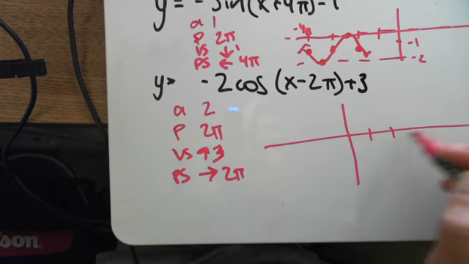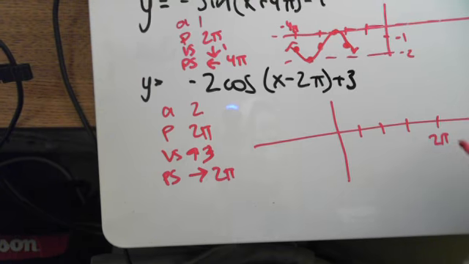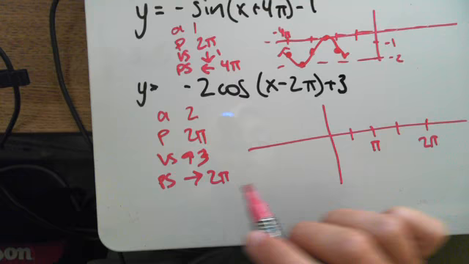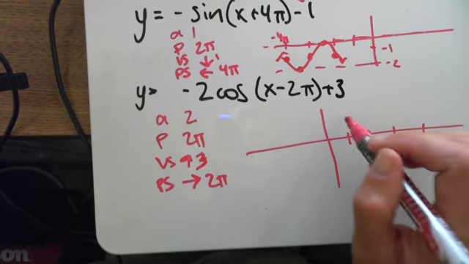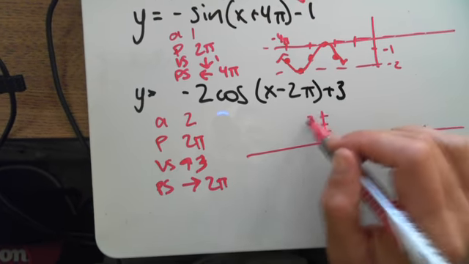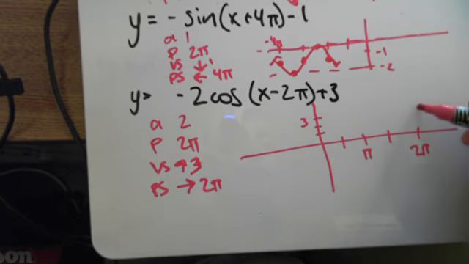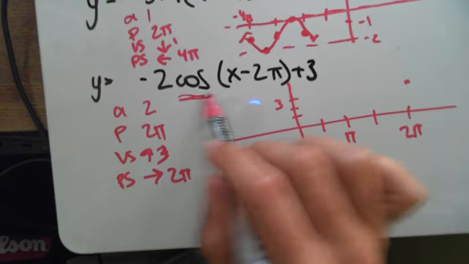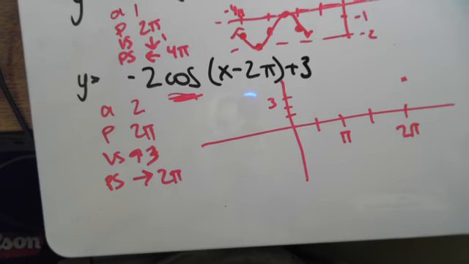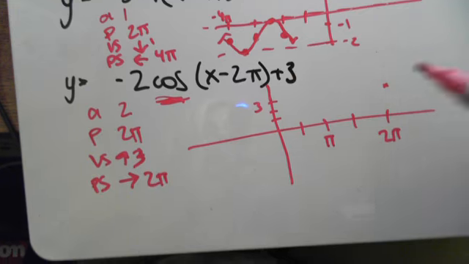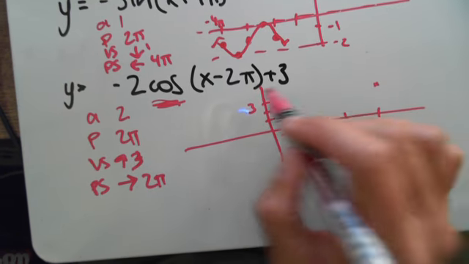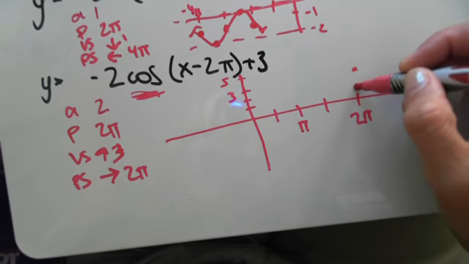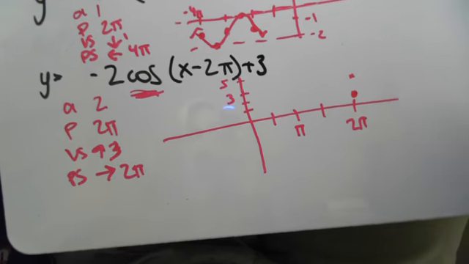I'm going to go ahead and make each increment pi over 2. So here's 1 pi. So we are going to move to the right 2 pi and up 3. I'm going to have to make this smaller. That's my new origin, but you have to be careful because it's cosine once again. So sometimes I go through and I do all the sines first, and then I go back and do the cosine graphs. Amplitude is negative 2, so instead of going up to positive 5 first, we're going to go actually down to negative 1 to put my starting point because it's been flipped.